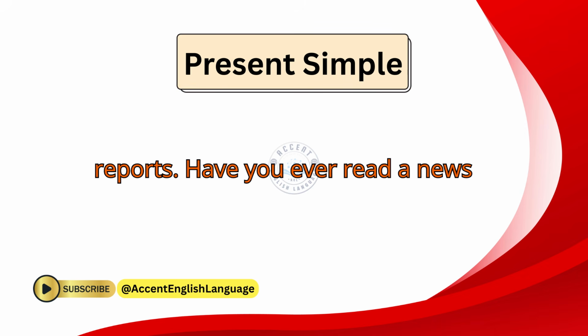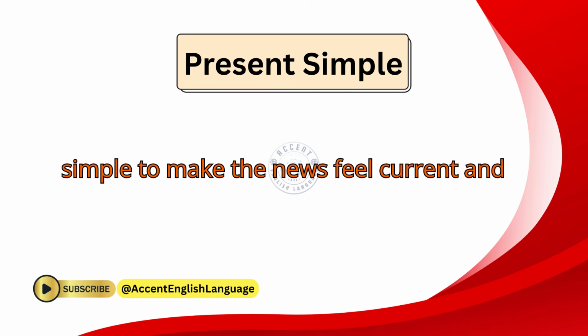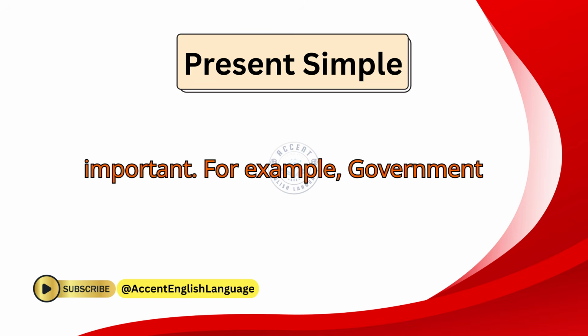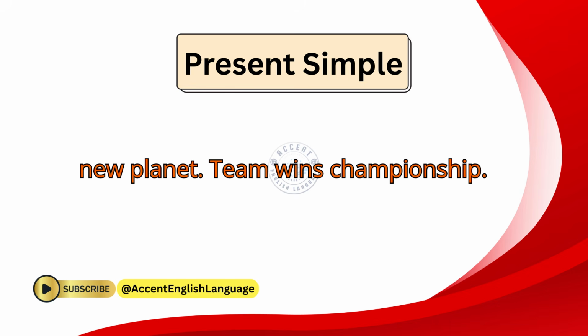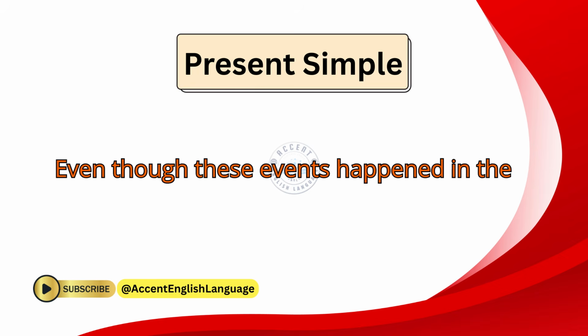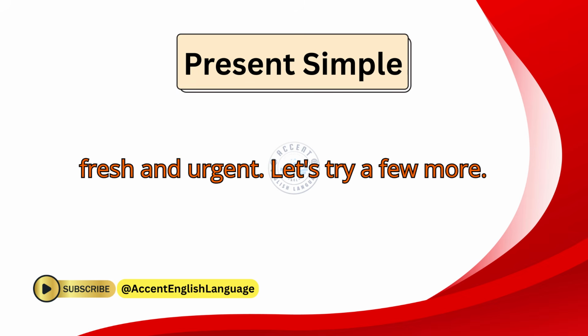Headlines and news reports. Have you ever read a news headline? They often use the present simple to make the news feel current and important. For example, government raises taxes. Scientists discover new planet. Team wins championship. Even though these events happened in the past, the present simple makes them feel fresh and urgent.